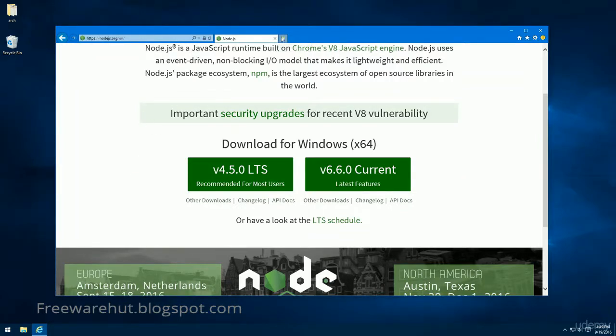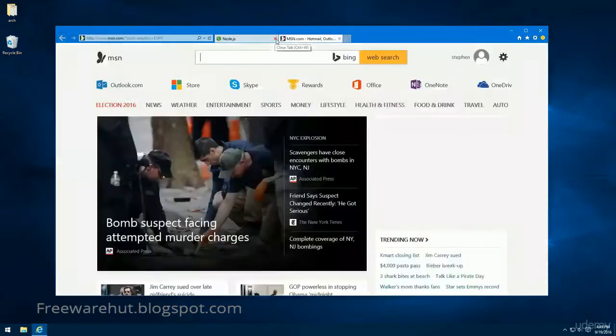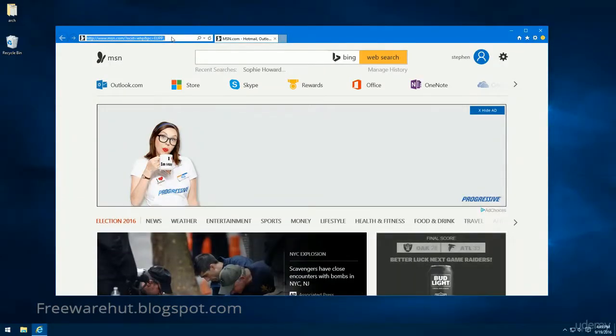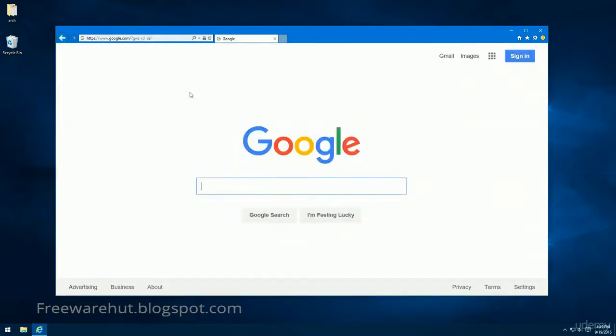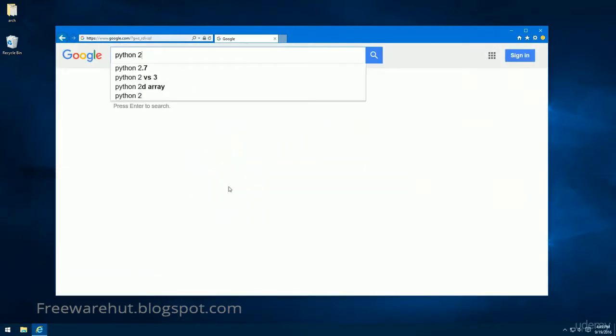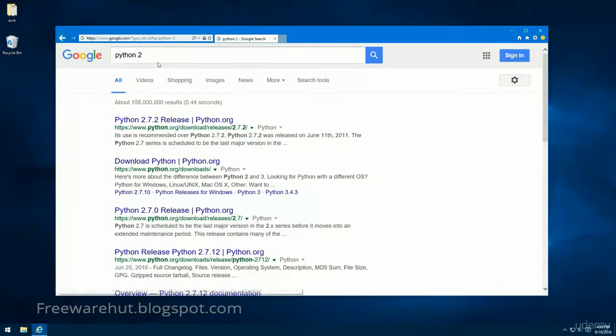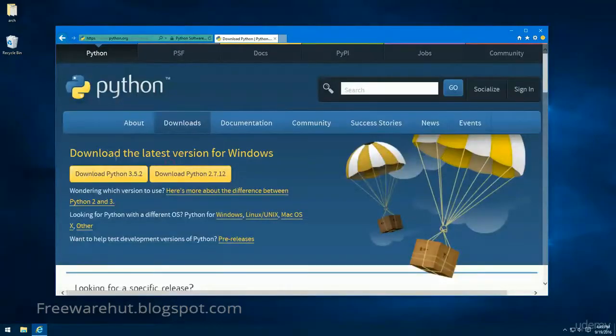And we're going to move on to one last installation inside this video, and then we'll continue in the next one. So the last thing we're going to look for, I'm going to flip back over to Google again, and the last thing I'm going to look for is Python 2. So I'll search for Python 2, and here's my download link right here, download Python on python.org. And very prominently, we are prompted to download the latest version for Windows. We want version 2 of Python, not version 3, version 2. So I will download Python, run it.